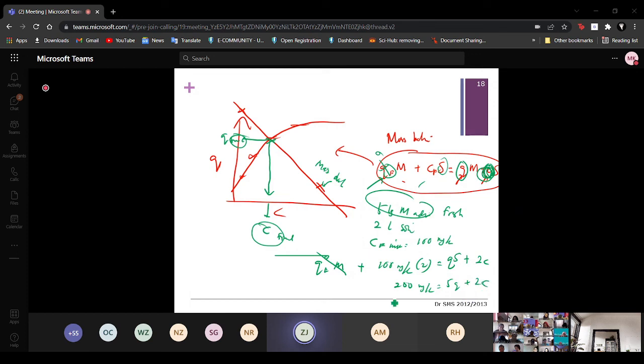Alright. Bila you dapat equation ni, so apa you kena buat? You pilih lah, katalah, let's say if Q equal to 0. So maksudlah Q equal to 0 here, C equal to berapa? You dapat 1 point kat sini. 1 point here, let's say. And then you buat another one, C equal to 0, you akan dapat Q equal to what value? So mungkin somewhere around here. And then you dapat 2 point ni, you plot lah. Then dia dapat intercept kat situ.